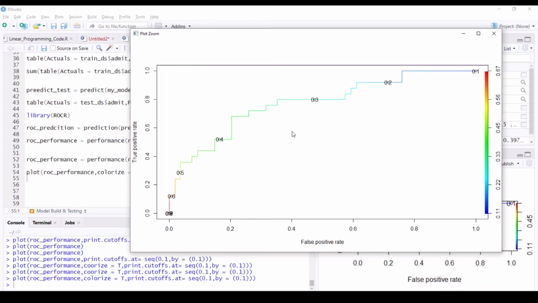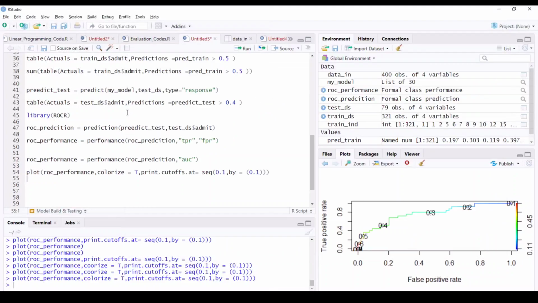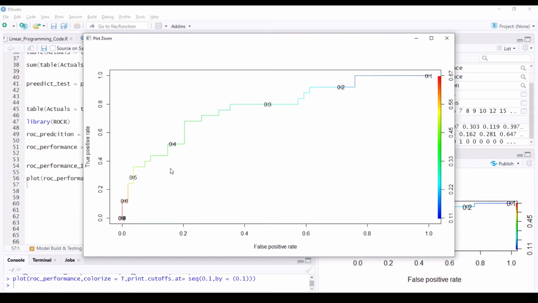That's a decision that the business will take at this point, what threshold they want to keep. So the next thing we can do is find the area under this curve. That basically shows the accuracy. The larger the area under this curve, the better the accuracy of the model. The ideal value is obviously 1, which is if a curve looks like this, a very ideal scenario. None of these curves is going to look like that. But we have a diagonal 0.5 line here, and we always want to make sure the curve lies above that line, so that at least it will have accuracy of more than 50%.